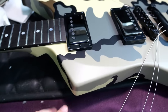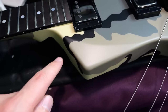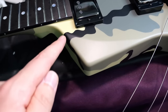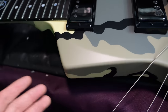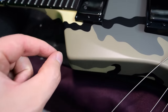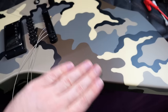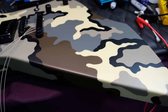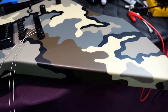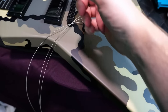We were talking about the contours earlier. There is a little bit of a comfort swoop right here. Maybe it's just more so a stylistic one. Or I guess Explorers are kind of blocky. That just kind of makes it so it rests against you, maybe a little bit softer. You don't have as much of a profile. And then seriously, looking at photos, I thought this would be really exaggerated, but it's very soft. You hardly even notice it even while playing, but that's just to give you a slightly more ergonomic spot where you're resting your arm. It works.